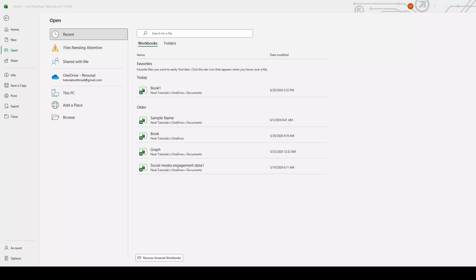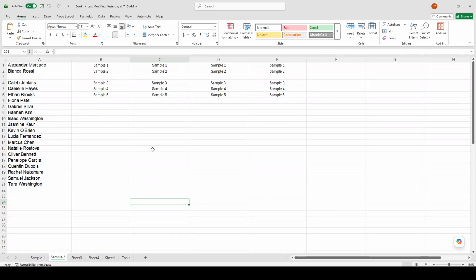In today's video, I am going to teach you how to create and open workbooks in Excel. This process begins from the main Excel window, with Excel already open on your screen. A workbook is the Excel file that contains your spreadsheets, data, formulas, charts, and any other work you have saved.